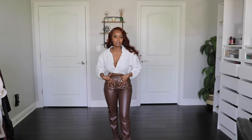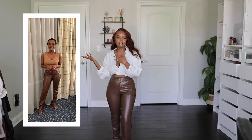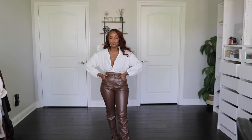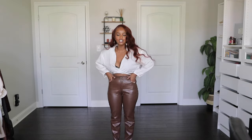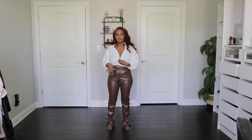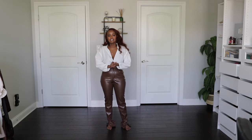Now let's talk about the bottoms. I've already rocked the bottoms already. I'm actually going to insert a picture here. It was a last minute fit. I figured it looked really good for something last minute, but I fell in love with these bottoms. They're super comfortable. They are leather and they do not make any sound. They're not high waisted, but I had to pull them up just a little bit to give it that high-waisted look. I am a short girl, so I love the fact that these do not drag on the floor. Even when I do rock heels, they still look very flattering and nice.